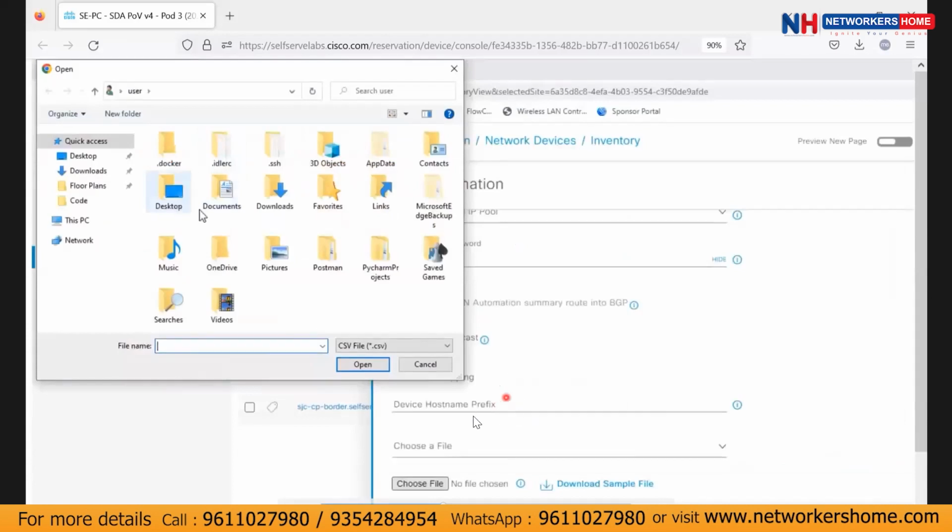Here you have an option to give the device host name prefix and details. For that, you can download a sample CSV Excel file. You can add the device host names as per the design, as per the network compliance, right? Then you can upload it. So for all the devices, it will use different names as per the CSV, whatever you have configured.